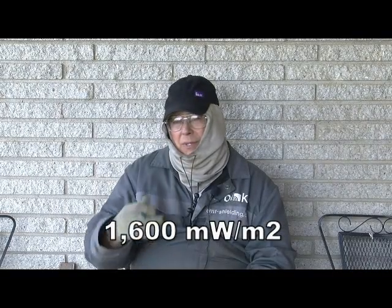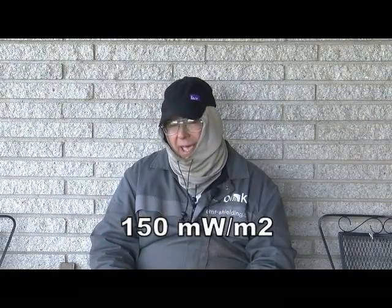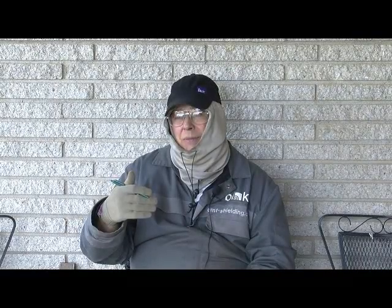We were reading roughly 1,600 microwatts between the meter and the screen. And then when we put up the screen, we knocked it down to maybe 150 or so microwatts. And then when we walked 40 feet towards the house, remember distance is your friend, it was more like, sitting inside, this person had a sliding door, an average of maybe 17, the high 20 microwatts per meter squared. We got to the house, it was still a little high. It was maybe running 70s, 80s, 90s. Well, that still is not good.